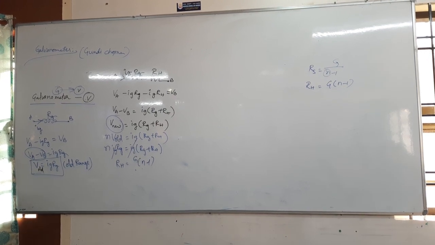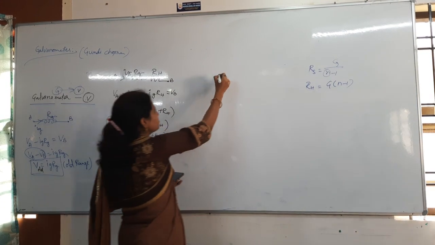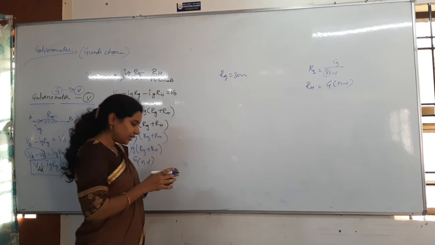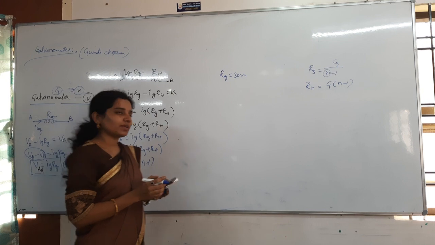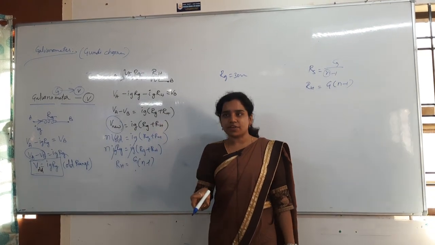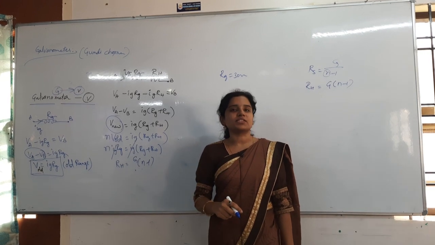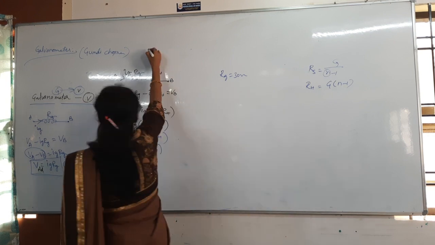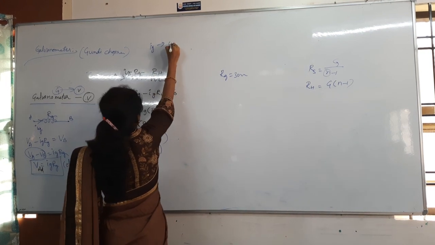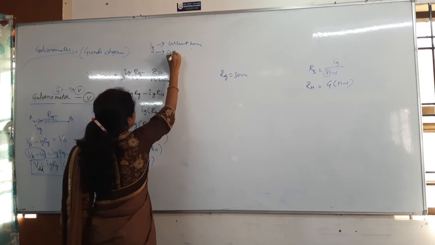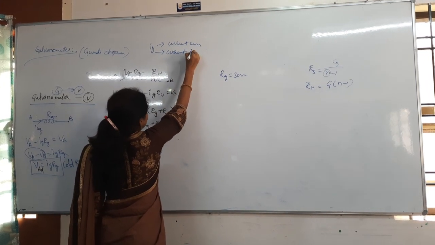See the question. The value of RG is how much they are saying? RG is equals to 30 ohms, and its current range is 1 milliampere. So that what they have given? RG is given, its current range means what is that? IG. Okay, and also you write one more point for the IG. IG nothing but the current range also they will say, and then current drawn by the galvanometer.